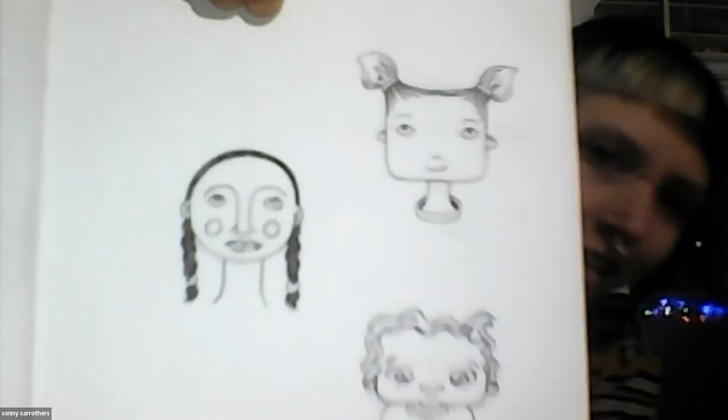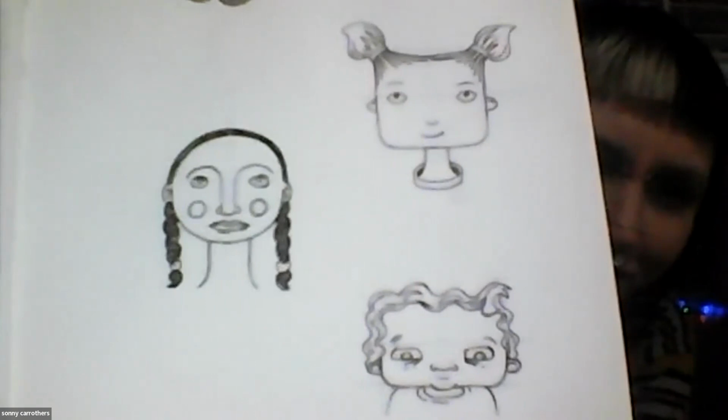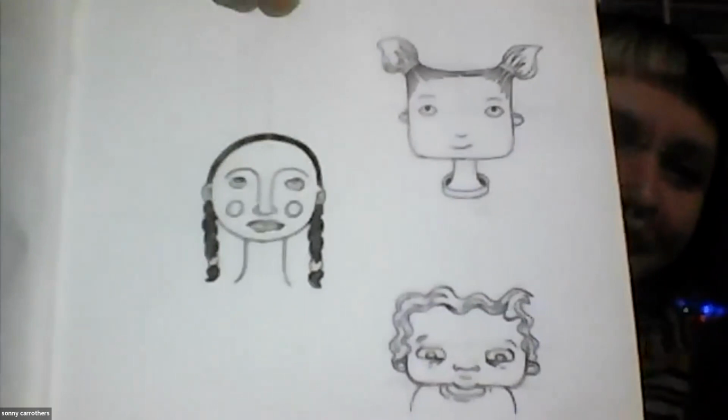All right, we'll go with Sunny. Sunny, what you got? Let's see. Hello. I got these. I did one extra little baby guy. Oh yeah, I love those curls. I like doing the hair textures. I'm not very good. I feel like there's too many lines. Why are we so hard on ourselves? They look good. Thank you. It's fun.